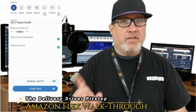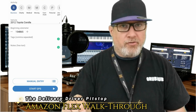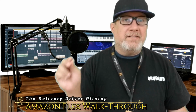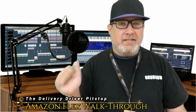Something very important to consider with taxes: you are allowed to take deductions on work mileage from your house, when you leave your house, to the warehouse, and the entire trip of your Flex route. You cannot take mileage from the end of that Flex route back to your home. That is not tax deductible.